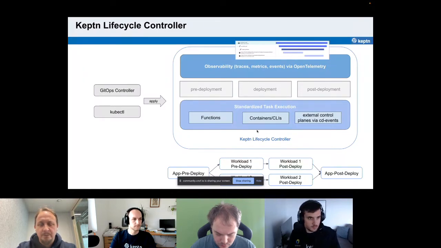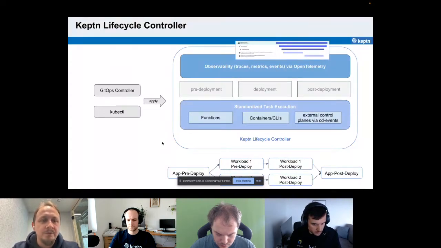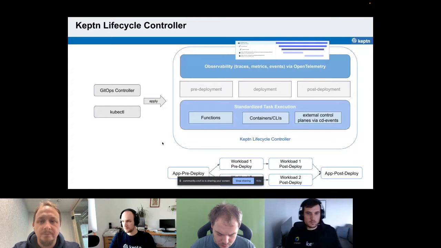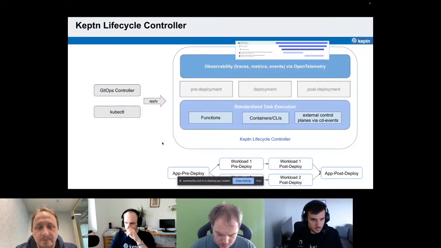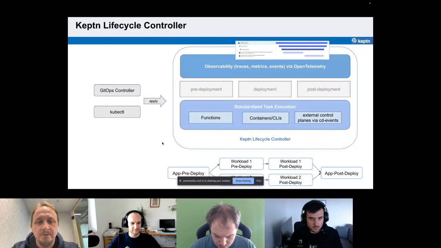And yes, furthermore, we will add some application awareness to all of this so that we can do application pre and post deployment checks. And with all of this, we will do some demonstrations at KubeCon and try to find out if this is something people need, and if there are use cases we didn't think of at the moment, because with all of this function and execution part, we can do lots of things. And yes, I think that's it from my side.